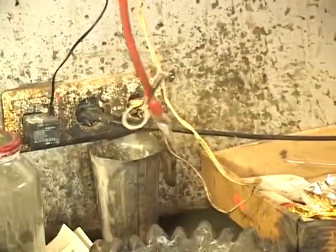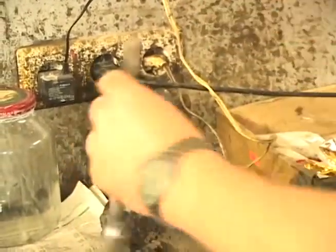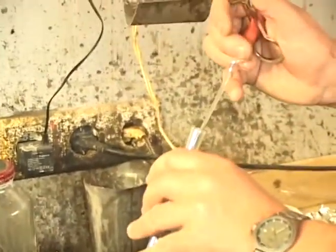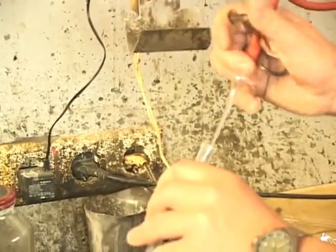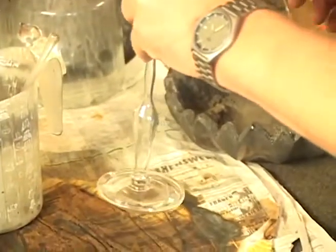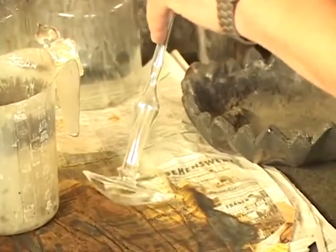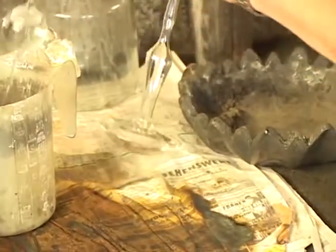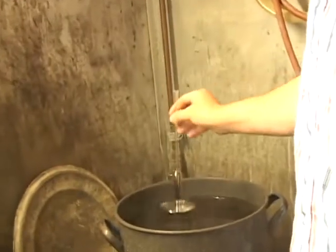Check out the pipette used for silvering — handmade by Michael out of his tubing — he's created a great silver delivery system. First comes a squirt of silver nitrate, and then a healthy helping of the reducing agent, which is also delivered via a handy bit of blown tubing. He shakes it all together and into a pot of hot water it goes.